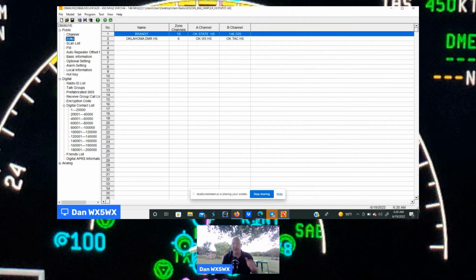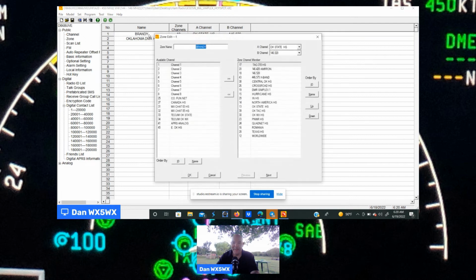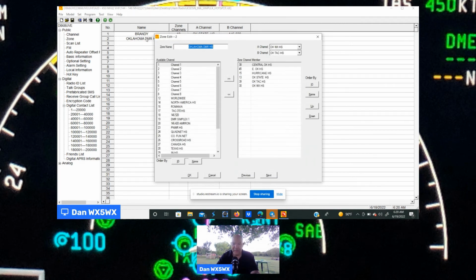Zone. So zone is like associating multiple talk groups with one repeater. For instance, I've got this set up a little differently than some people do. I think the original intent was to have every single repeater set up with one zone and then set up all the different talk groups in there. I don't have that many in Brandy's radio, so I've got it named Brandy actually, and basically you assign every channel in that zone that you want. You can have it set up to analog, like if you want just analog stuff, you can do that. You can do local DMR. You can set up like Oklahoma City DMR, Oklahoma City East.